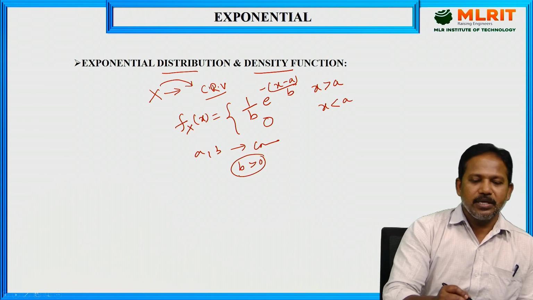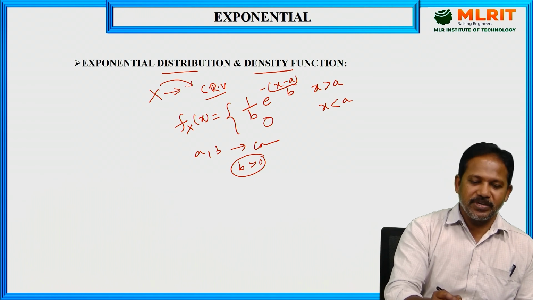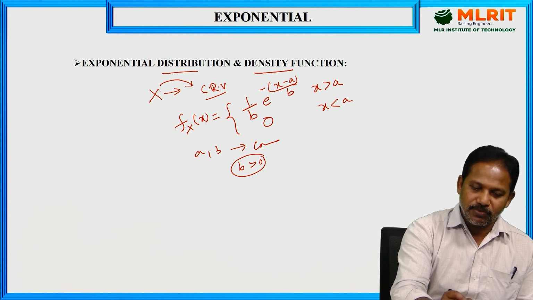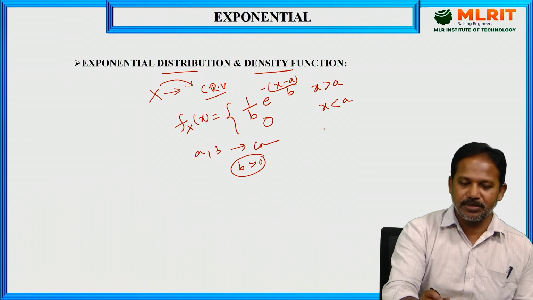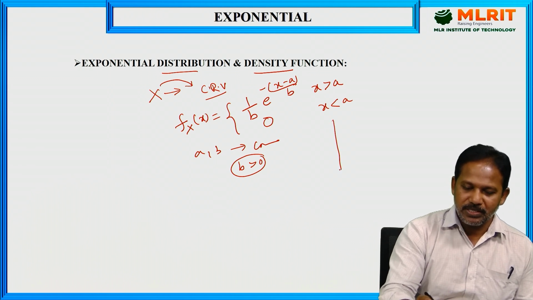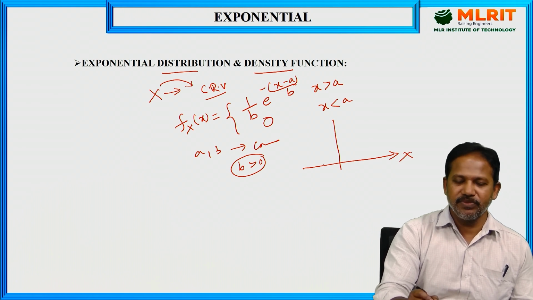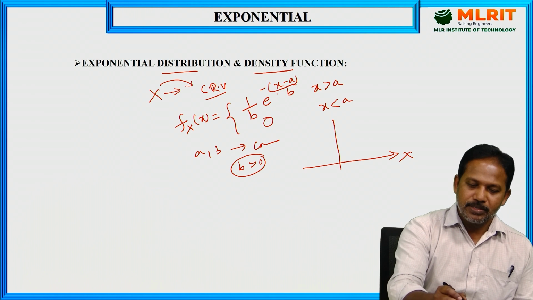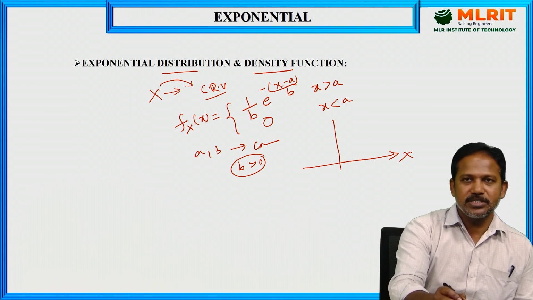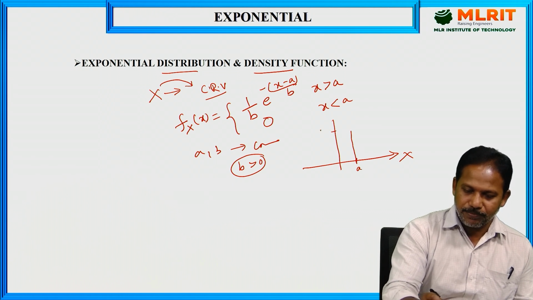So this is the information about the density function, that is, the exponential density function. Here f_X(x) equals 1 by b, which is the constant, times e power minus (x minus a) by b, an exponentially decaying function. If we want to draw the graph, the random variable varies from minus infinity to plus infinity. For example, if x equals a, then e power 0 is 1, so the value is 1 by b.